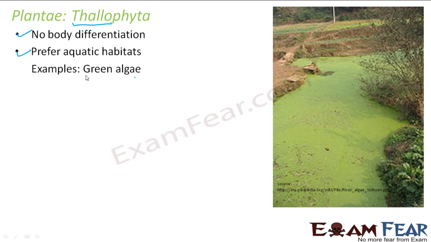The best example is green algae. You would have seen green algae on the surface of a pond — that green grass-like structure, as visible in this picture. You would also have seen green algae on moist areas, like on rocks on land where there is a lot of moisture and water. Those green grass-like structures are green algae. Green algae falls under the thallophyta group. We will talk about the structure of algae, how it reproduces, its life cycle, and the further subclassification of algae.